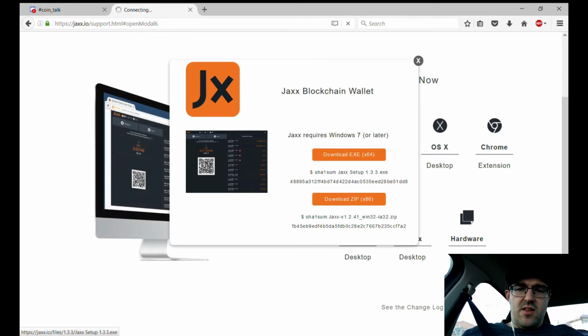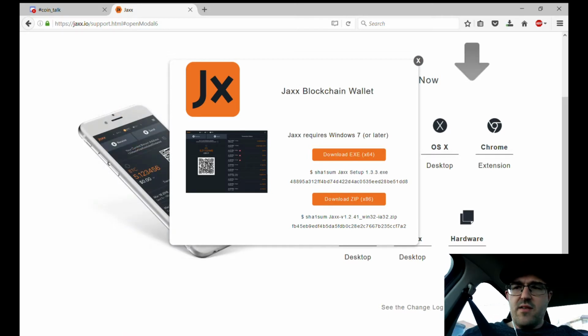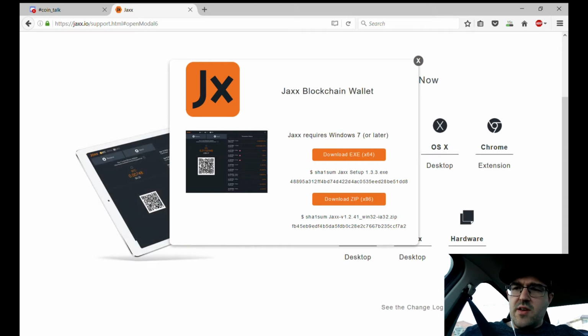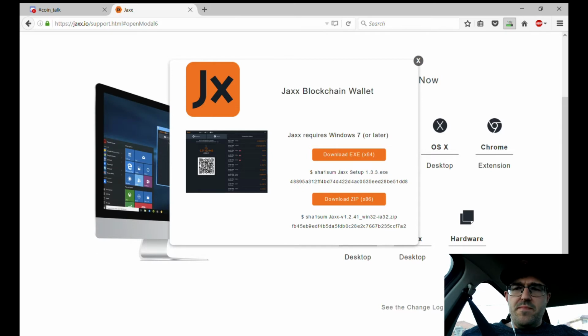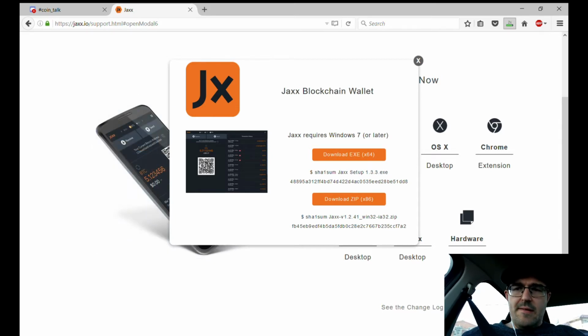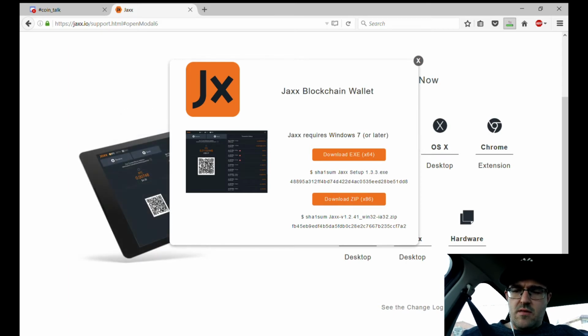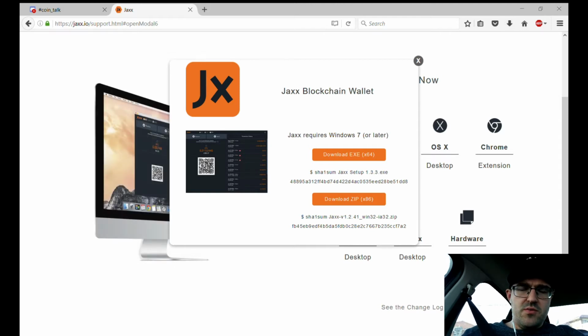I'm just going to download the executable file, and we want to save that file. It's quite small in size, so once that's downloaded, alright, we want to open that to install.